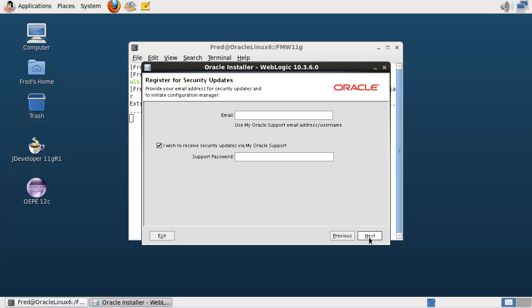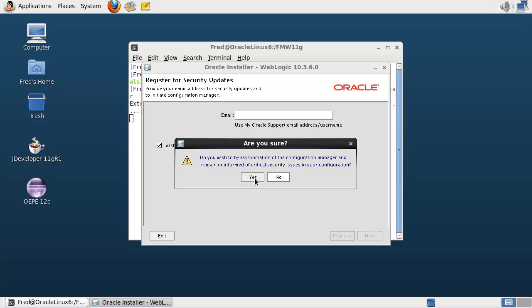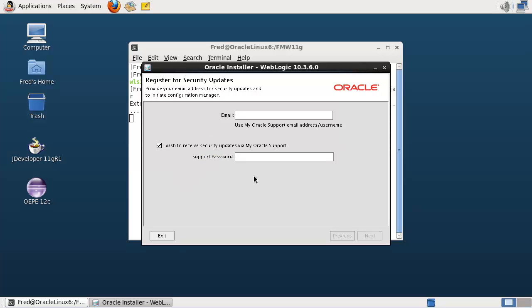This screen is a bit tricky. If you don't want to receive the updates, and that's the case since that's a development workstation, simply click on the Next button and answer yes at the two following questions. Then, wait. Nothing seems to happen, but a dialog will be displayed shortly.